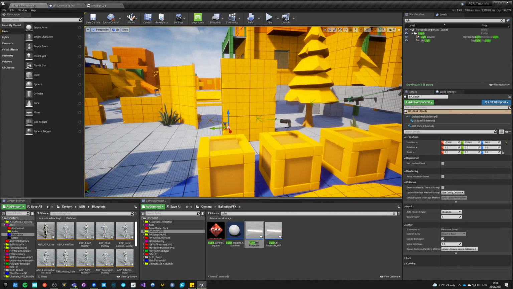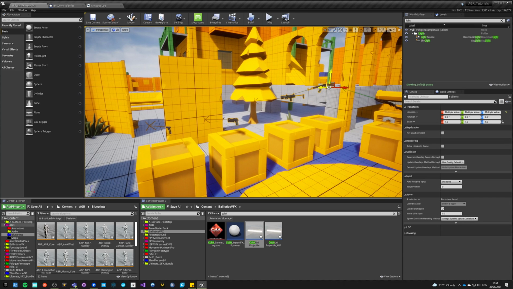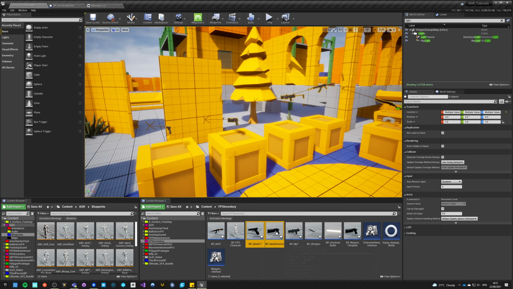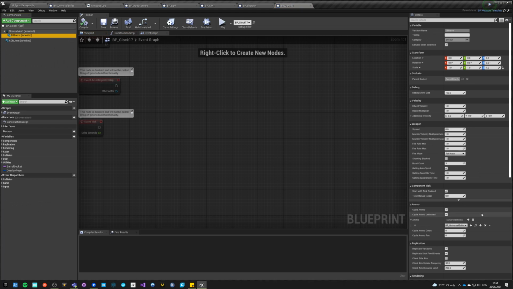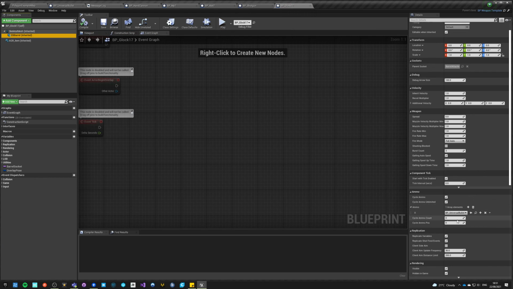Now let's go into all of the weapons and let's set some values for them, right? Let's just open all of those. And yes, we do have to go through all of it. So let's go here, and where are we? Glock. Okay, so let's say that we got 15 bullets in a magazine. We don't have unlimited ammo, and our fire rate is 10. And it's not full auto, this is a semi weapon.